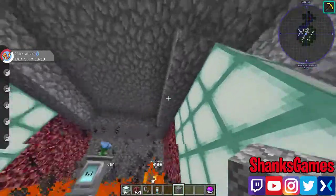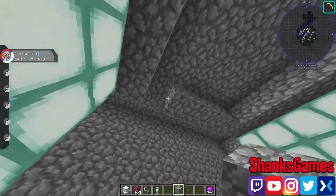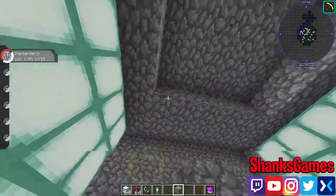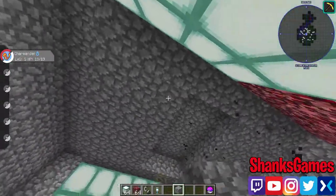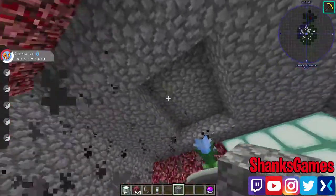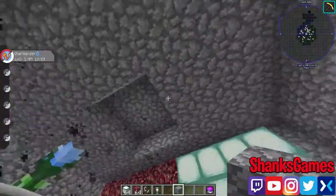I don't know why it works. It doesn't need to be cobblestone that you cover this with. I've also had ceilings covered with granite and it still works. So cover it with whatever needs to be covered. I suggest building it underground so that the ceiling's already there.